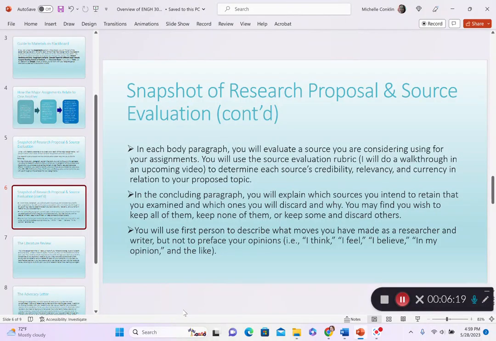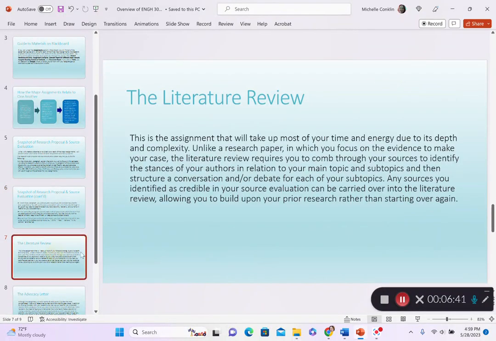If your name is on something, it's safe to say that any opinions that you express, if they don't come from a source, are yours. Don't beat the reader over the head with the fact that you're asserting your opinion. The reader's not a dummy. Let's assume the reader's fairly intelligent and will understand that this is your opinion. Again, as long as it's not from a source.